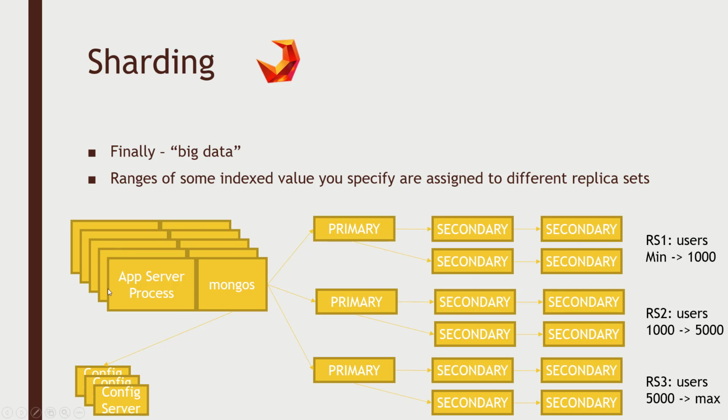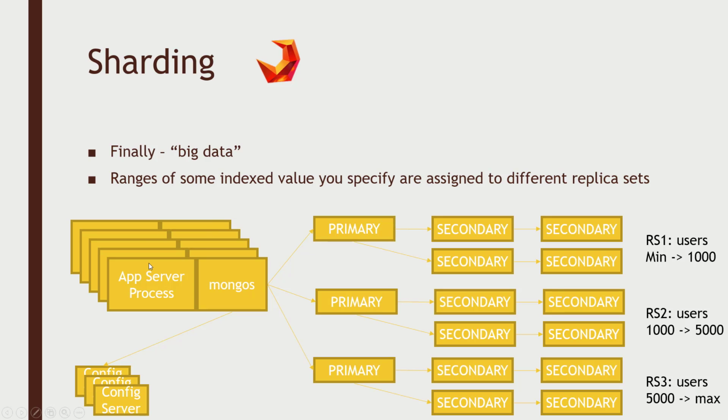And then on each application server, whatever you're using to talk to MongoDB, you'll run a process called MongoS. And MongoS talks to exactly 3 configuration servers that you have running somewhere that know about how things are partitioned, and then uses that to figure out which replica set to talk to to get the information that I want. So let's take a minute to understand this architecture here.